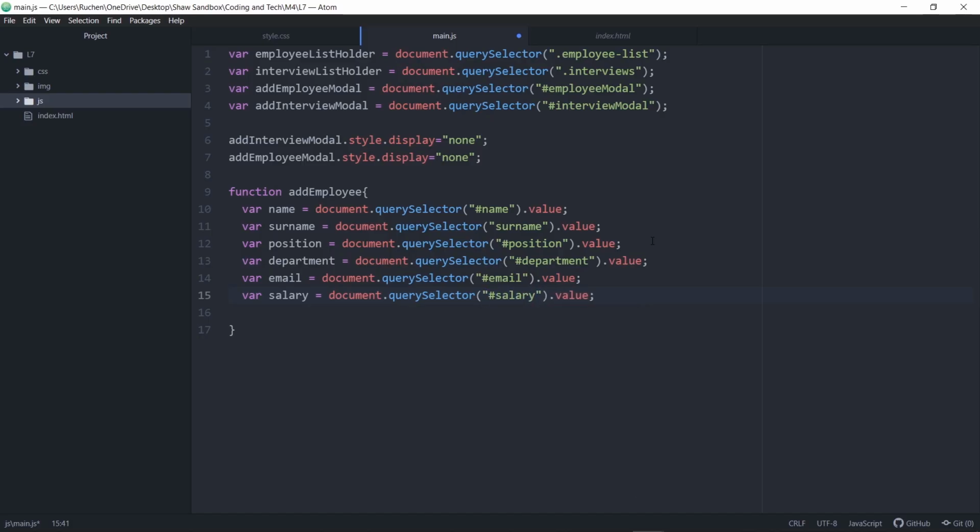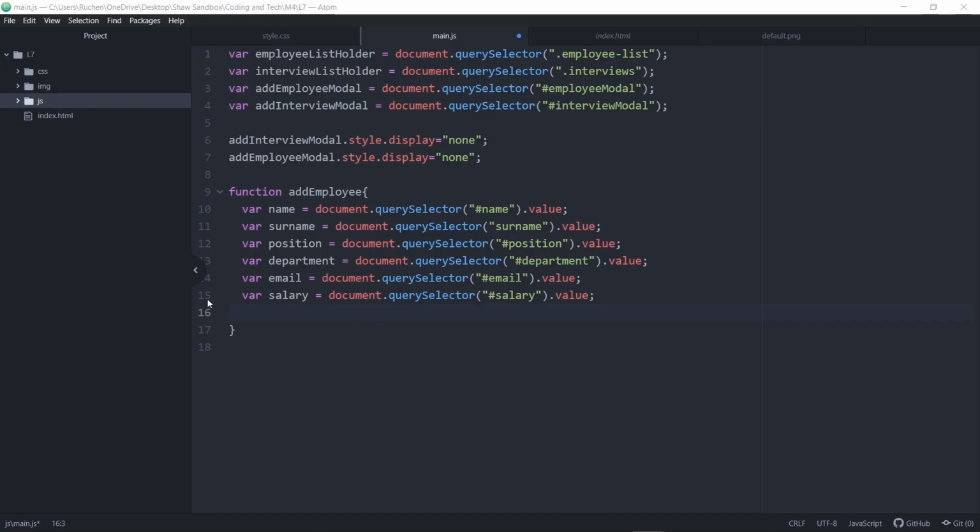and I'll go ahead and call salary with a hashtag. Great. Now the next part is going to be kind of tricky, so I just want you to bear with me. What I need to do next is append these values to the list of the employees. Now, how exactly do we do that? For the sake of demonstrating this next part, I am going to do a bit of copying and pasting, but bear with me because I will walk you through every step of the way.